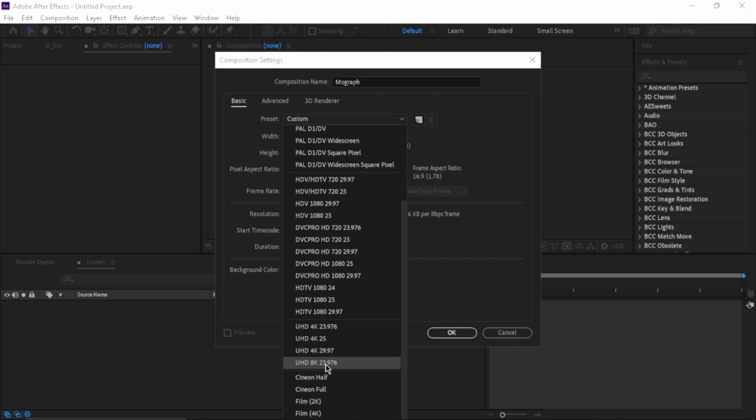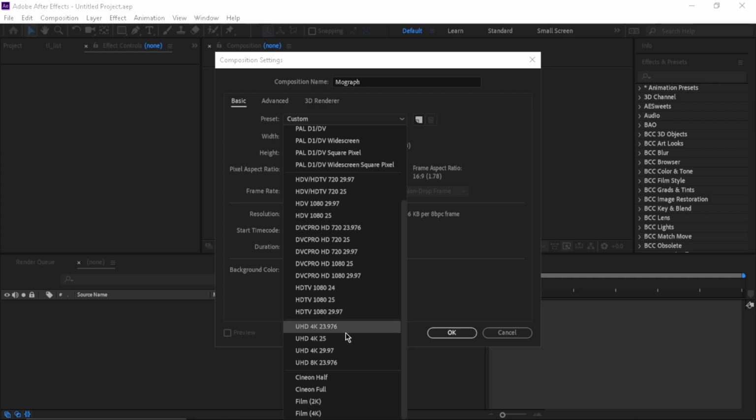What I'm saying is that most of these things were shared on TV, right? Since we didn't have social media platforms, they were oftentimes shared on TV stations. Different TV stations normally allowed different versions, different kinds of settings. As you guys can see, there's TV, widescreen, square pixels and so on. Some TVs normally used to allow UHD 4K, and some of them also allow HD and so on.